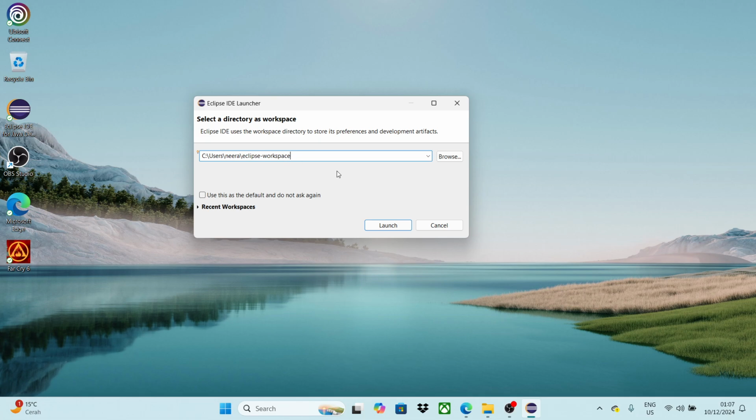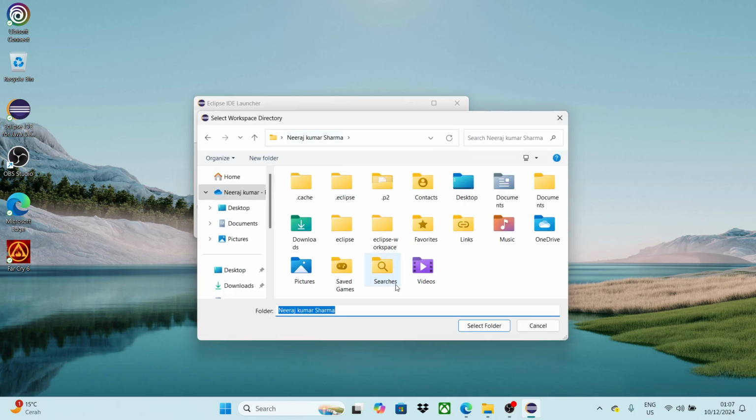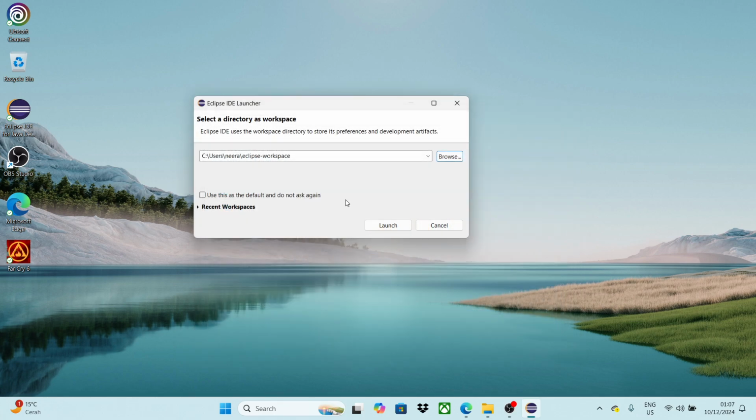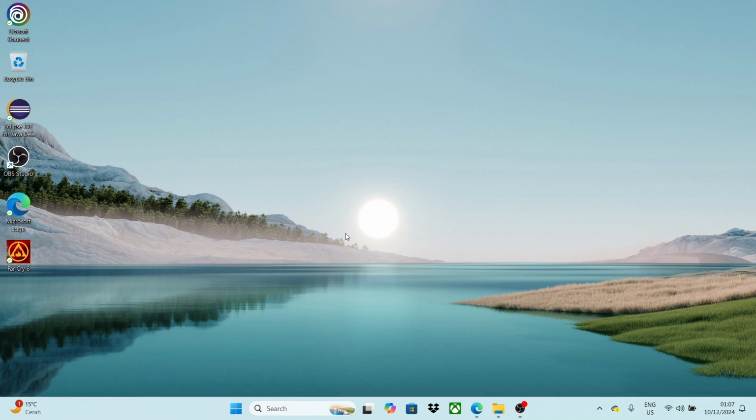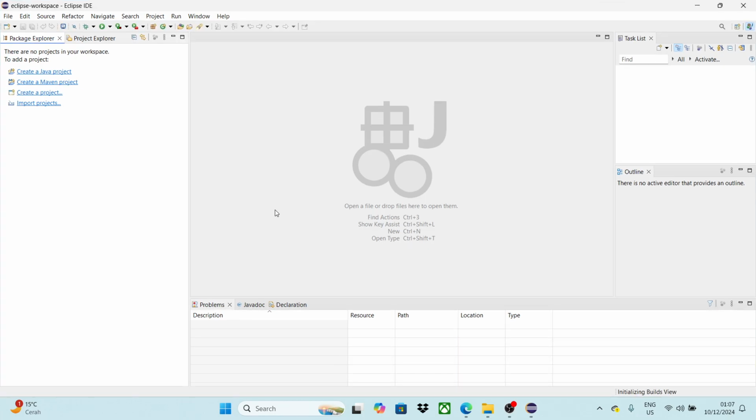If you want to change the workspace path, click on browse and select any place or directory where you want to store your Java workspace. For my case let's just keep it as it is. Launch the application, and as you can see, it is getting launched.